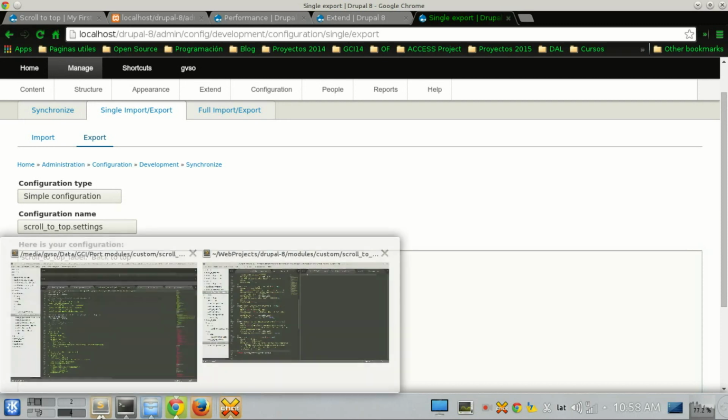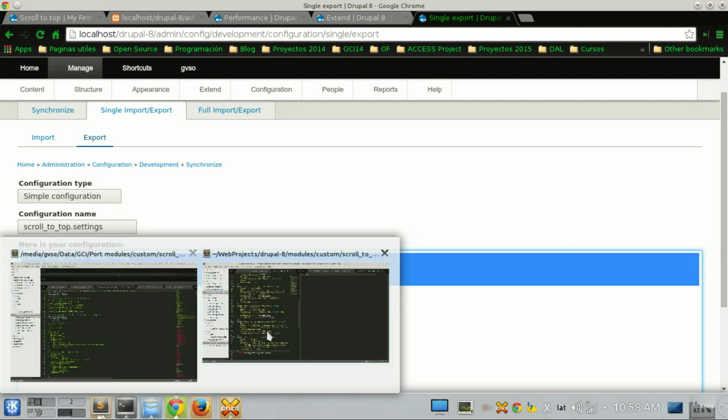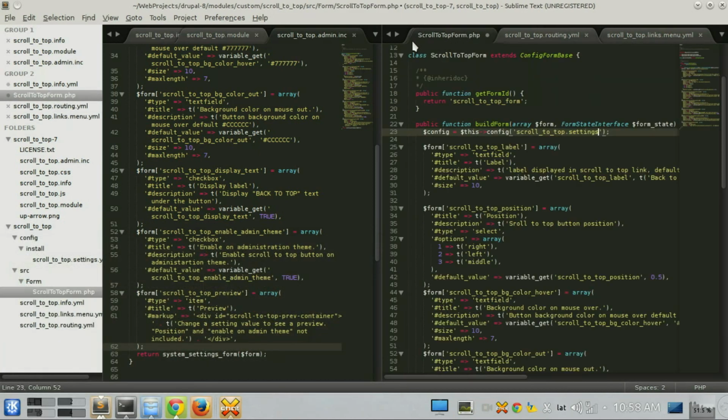We have to access this information through the inherited method that is config, calling this config, equal to scroll_to.settings, and every variable_get you have, you have to replace with config.get.